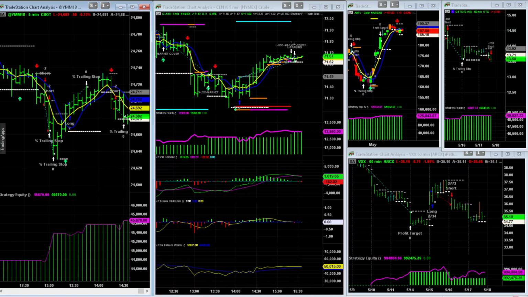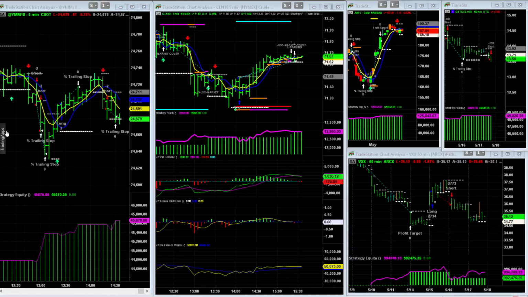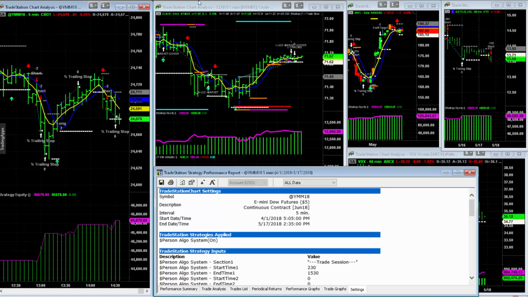So let me show you a couple settings here real quick. All right, so if we look here at the strategy performance, you can go right up here and hit strategy performance report on TradeStation. One way to look at it. First and foremost, you can clearly see this is only a month and a half, 6 weeks of trades. And this thing only trades between 2:30, capturing maybe the European session, and stops trading at 15:30, aka 3:30. This is also, if you notice here, right here, that says 2:30.